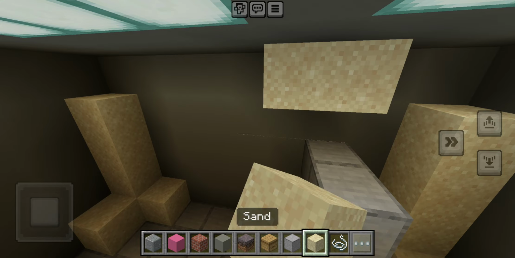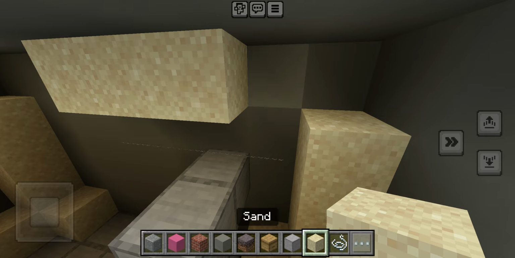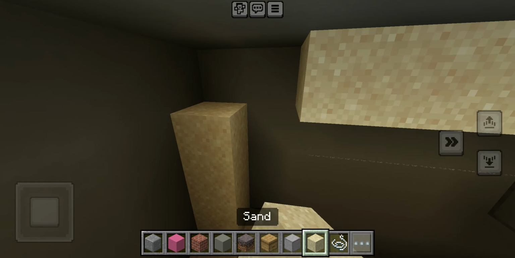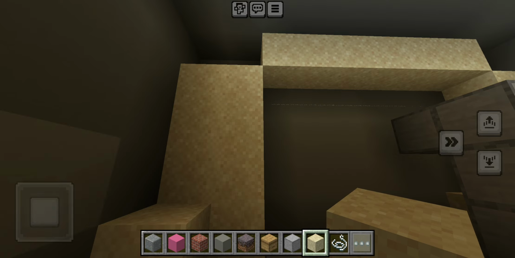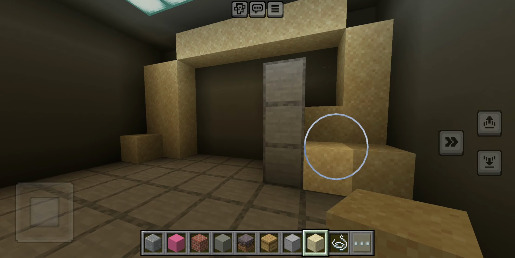And place two more. More string and one right here. Some more until there's one block left. And then there are some blocks over here too. And here.